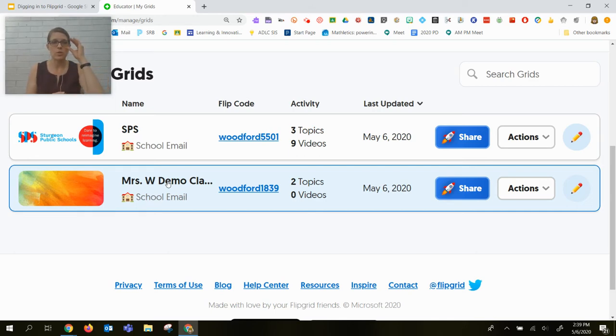If you know you're going to use Flipgrid and rely on it heavily, you could break it down by unit. And so it could be English 20-1, and here's the poetry grid. Here's the film grid. Here's the novel grid. So you could break it down and be a little bit more granular, okay?